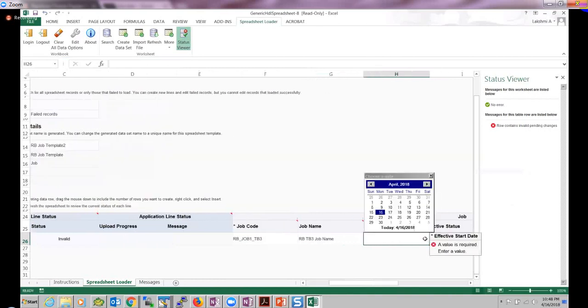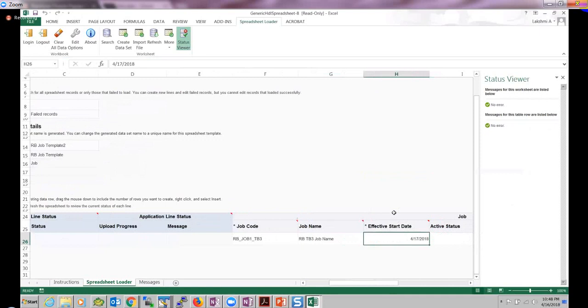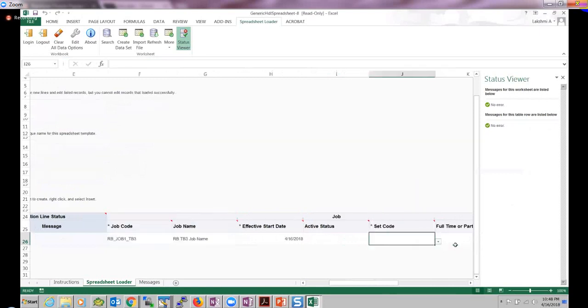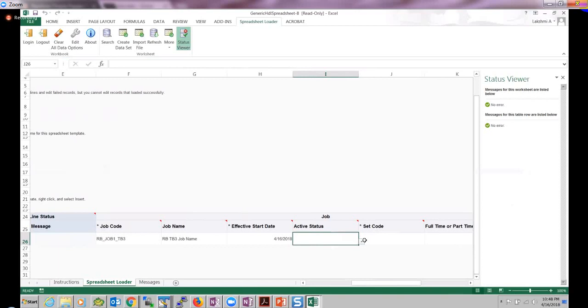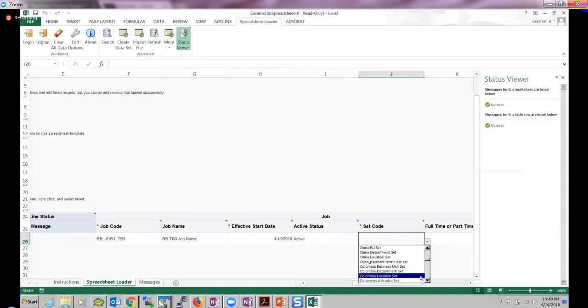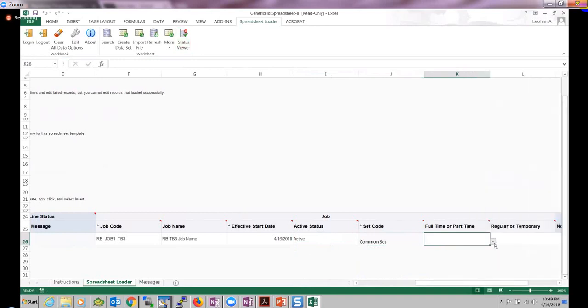Job name, something like that. I'm giving some date. Active status, I'm going to give active. But in the previous document, we can add a neuro, right? Yeah, here you can add neuro. Here also you can add neuro. Here we can add it, but because that sheet is already uploaded.